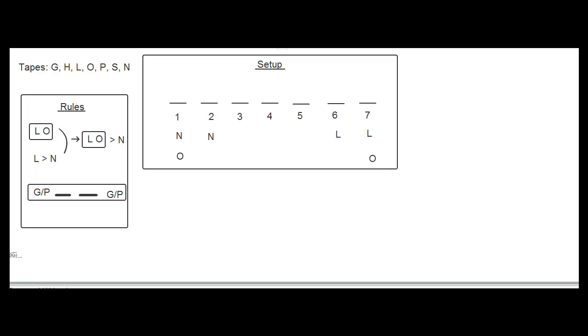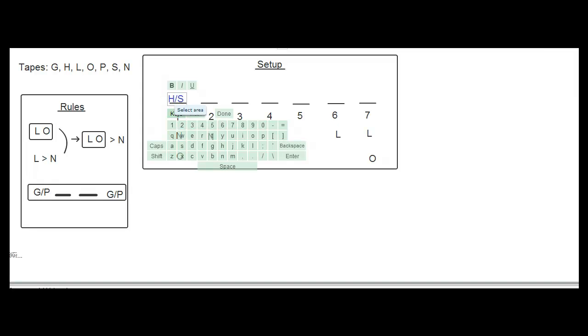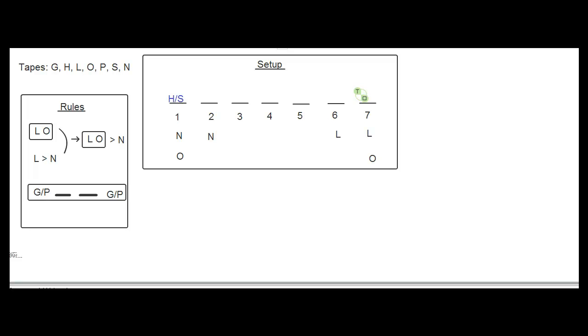Well, looking at the board, we see that obviously if we want to keep them as far apart as possible, we could put one of them here in 1, and then whichever one we didn't put in 1, we can put in the back. And when we consider H and S, there aren't really any rules about H and S. So we really don't know which one is going to go first or which one is going to go seventh. And their placement in 1 and 7 doesn't directly affect the placement of anyone else. It only affects the placement insofar as it takes up those spaces, and therefore all the other variables have to go in the spaces 2 through 6, which are left.